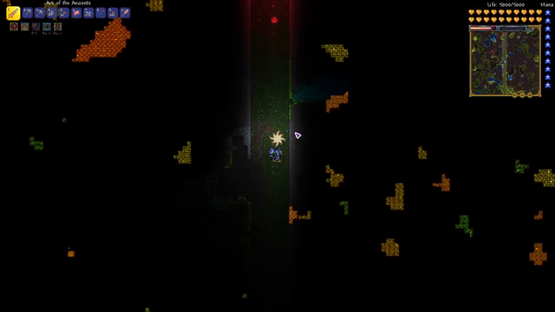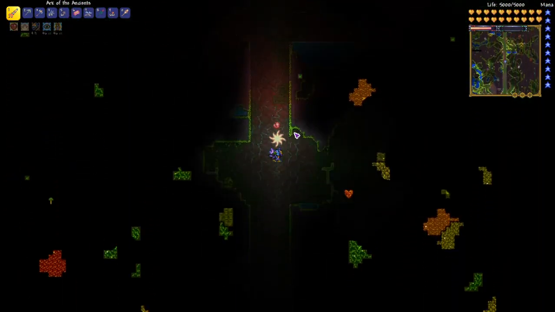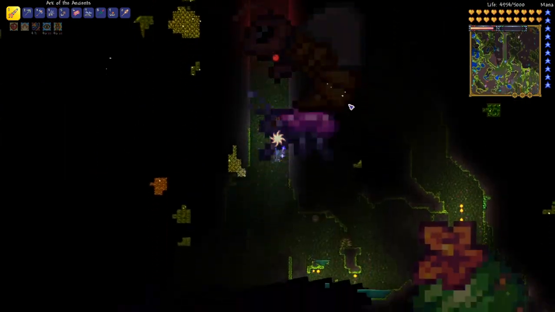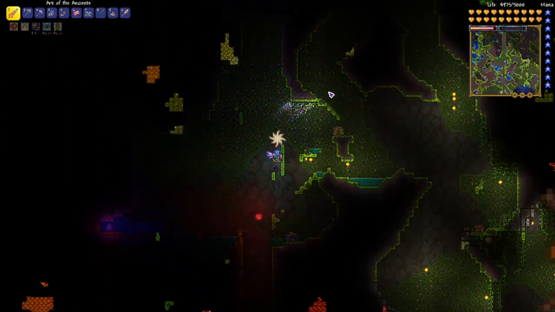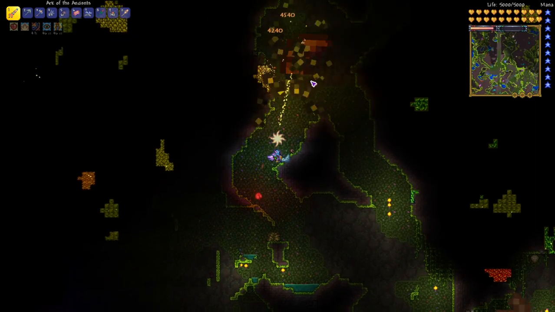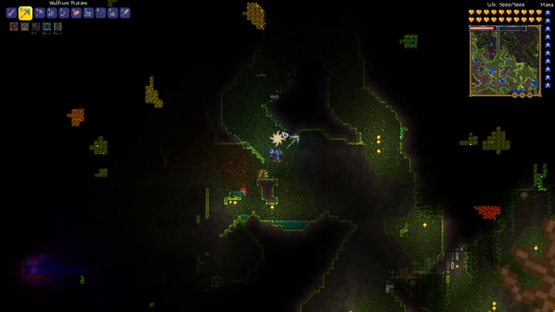Or wait, Perennial Ore should be around. That should be a thing, right? Here's another one. We want to fight more than one Plantera. So we should find a different type of ore. I think it's strictly in the jungle, if I remember right. Is that the ore? Or is that another ore that's fooling me? I think that's aerialite, yeah. Fool.